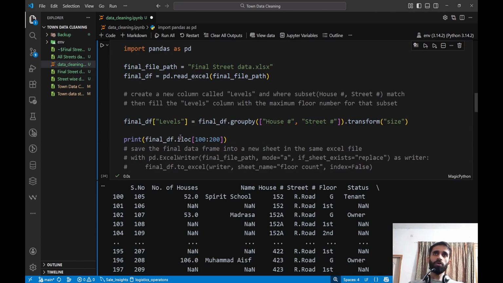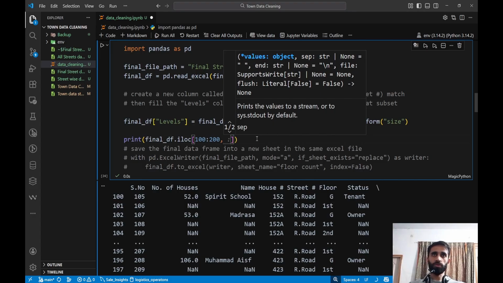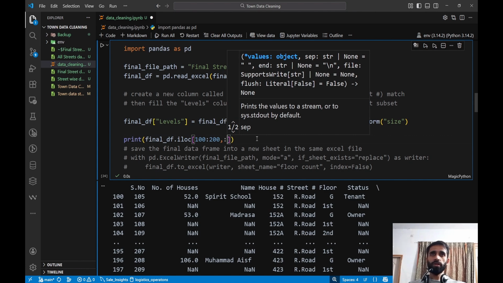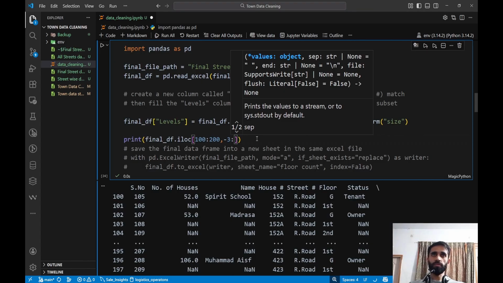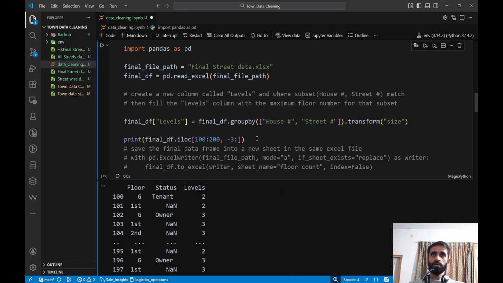So iloc is to access, to give the index to rows and column. So I just gave the index to rows. If you want to give index to the column, you can just put comma and give that as well. So in case I want only the last three, I will do -3. Let's see.